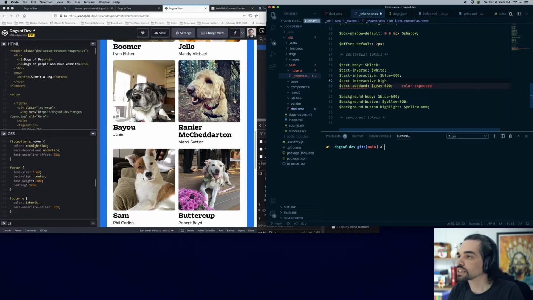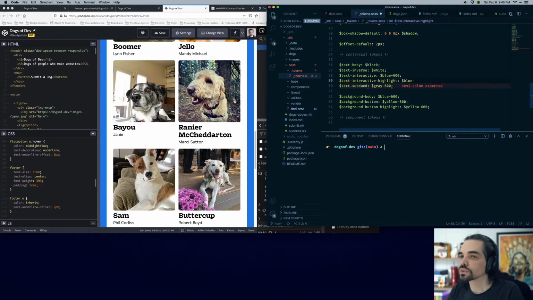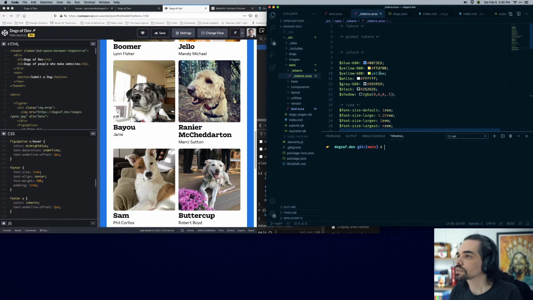We'll say highlight blue 600, 800. Or why not? Yeah. Let's reverse this. 800, 600. So we don't have a blue 800, so we can make one. Oops.